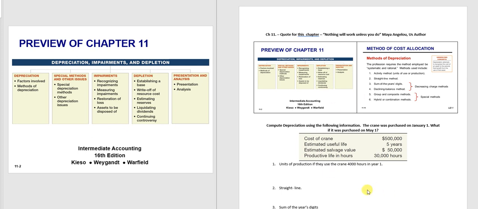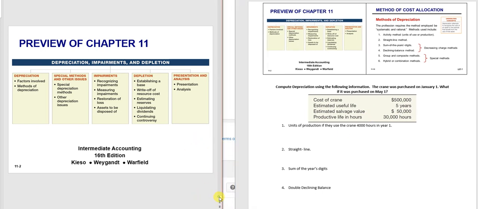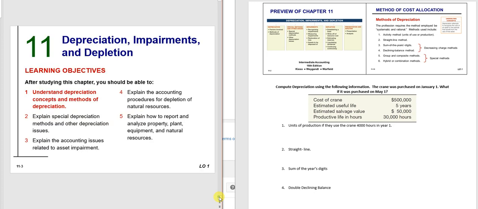But anyway, having said that, we're going to talk about depreciation, the factors involved. We have 4 methods of depreciation, and some other things that we're going to talk about. So I'm going to go just kind of through this PowerPoint just a little bit, but then I'm going to switch to some Excel things.